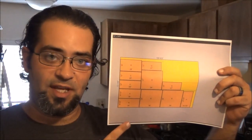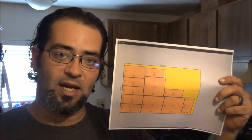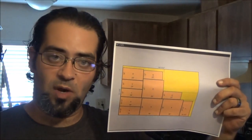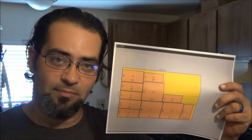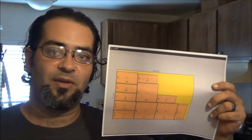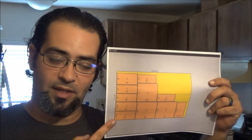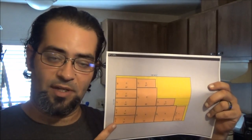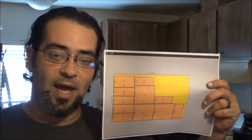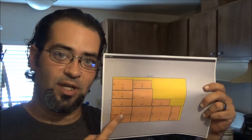And all I have to do is take this, go over to the piece of wood, mark out what I need to cut, or measure out what I need to cut, cut that piece, measure the next one, cut it, measure the next one, cut it, so on and so forth. So this was my first step, other than getting the wood, this was my first step on getting it going. And now I'm going to go outside and get this onto the wood and start cutting.